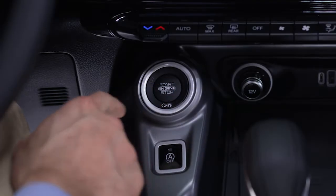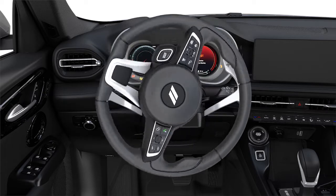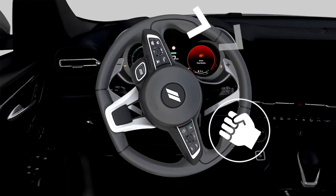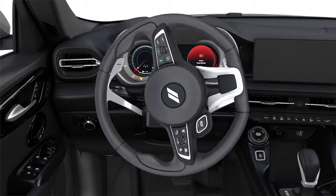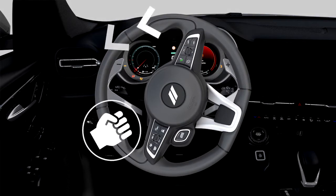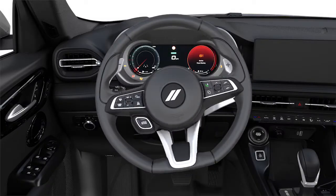Start the engine. With the wheels in a straightforward position, turn the steering wheel to the full right lock position with force applied for approximately 5 seconds. Turn the steering wheel to the full left lock position and apply force for approximately 5 seconds. Return the steering wheel to the straightforward position.